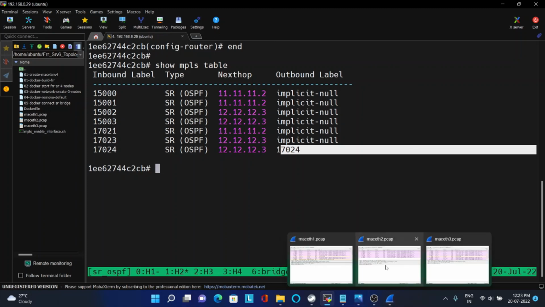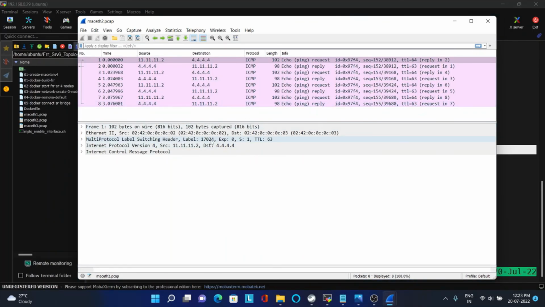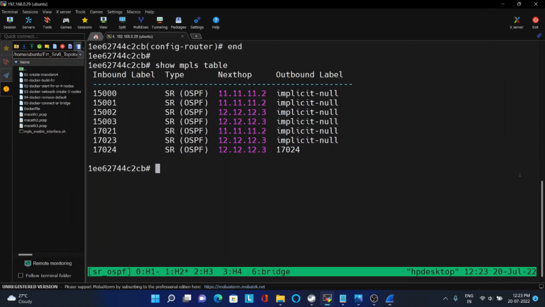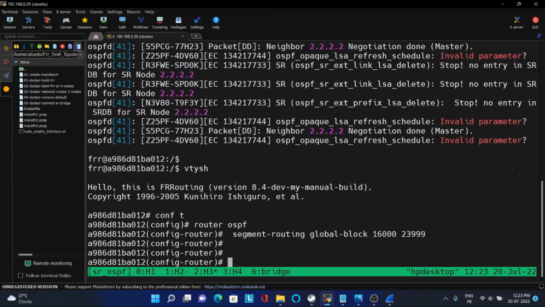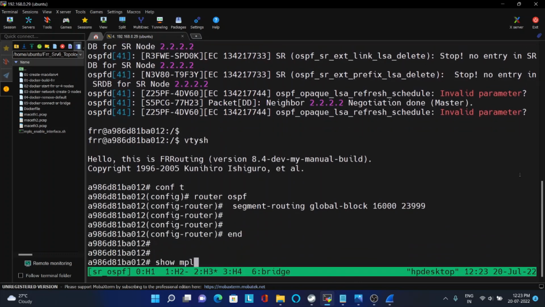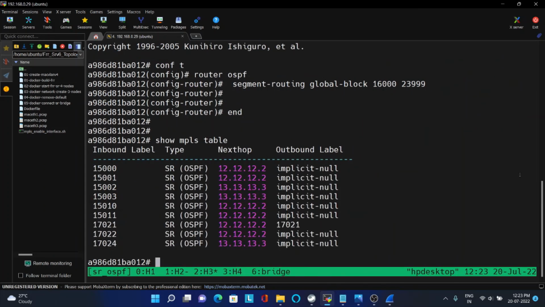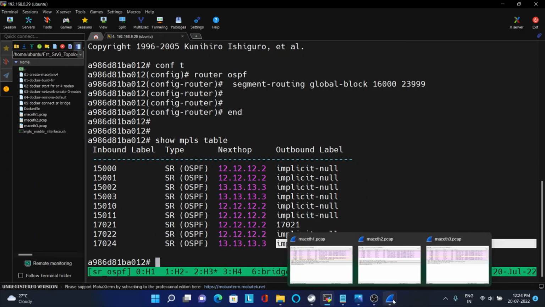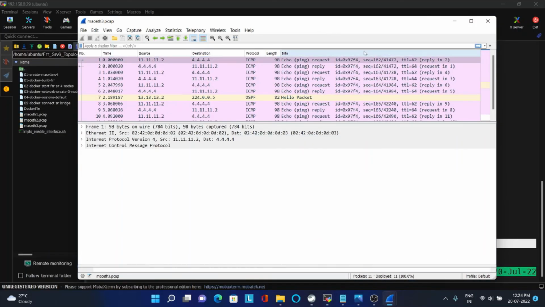So that's why in the second node also we are able to see 17024. And in the third node it should be removed because it is implicit null. We'll still confirm it. So 1024, if it comes, outgoing will be implicit null, that is 3, so it will remove the label. So you can see the request is removed and it is sent.